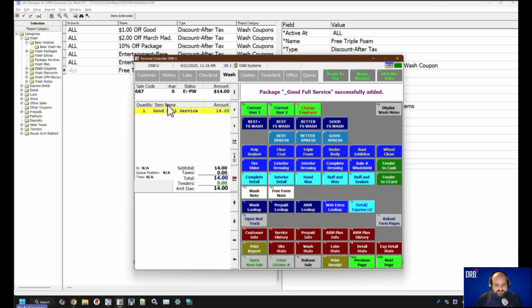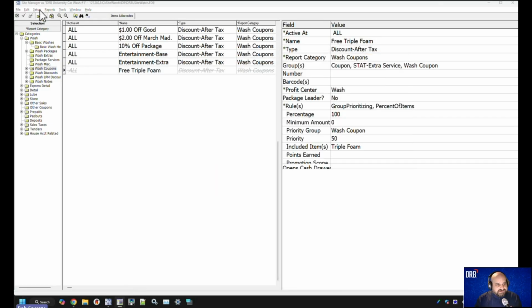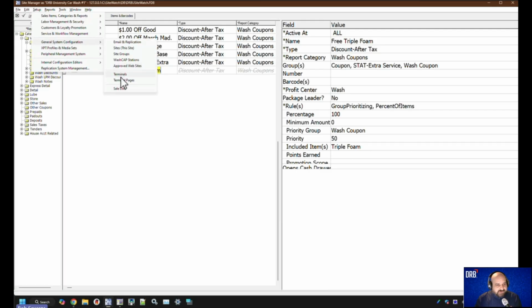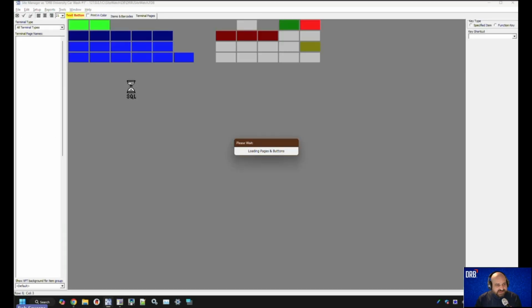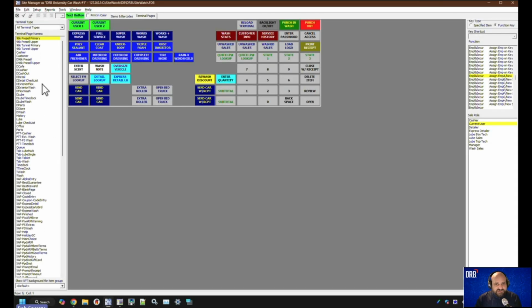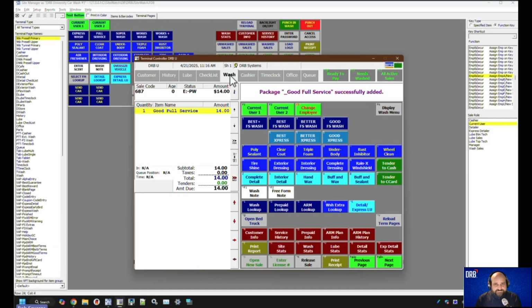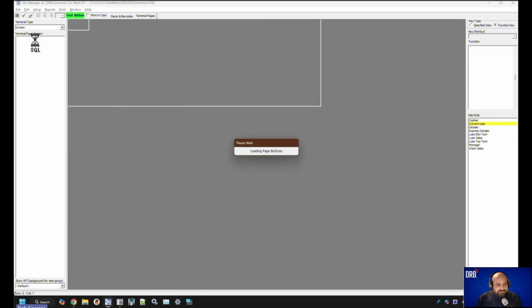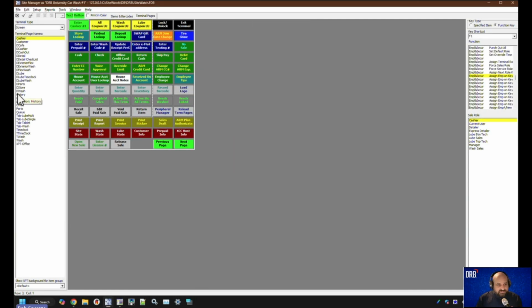So if I were to trace this button and go backwards and forensically look at how that was set up, I would need to go into the terminal pages, and find from this long list of pages the page that matches my page called wash. Now, I happen to know that we consider the terminal controller a screen terminal. It has a screen on it, a touch screen typically. So if you filter by the screen type of terminals when you're looking at your buttons, you're first going to get that list much shorter for you.